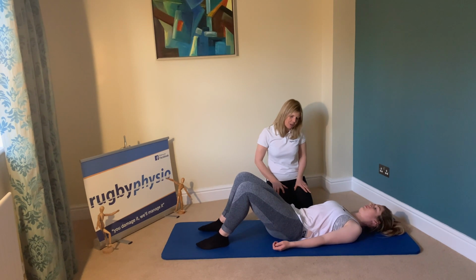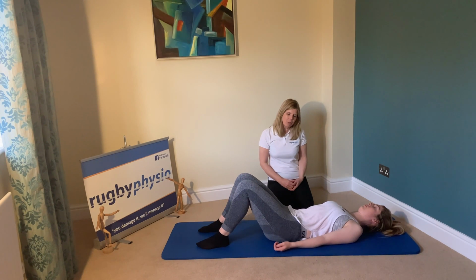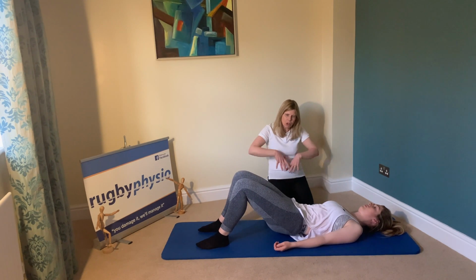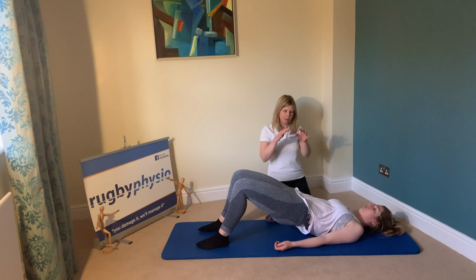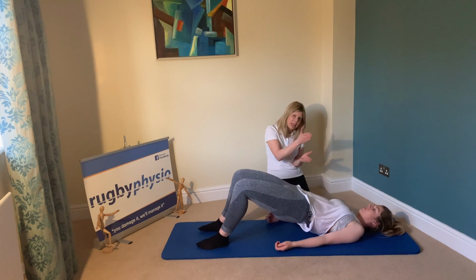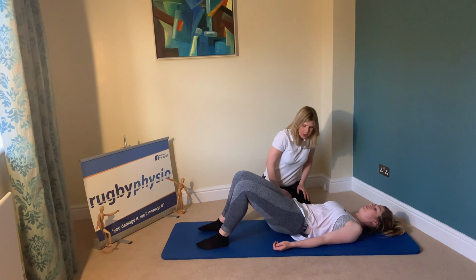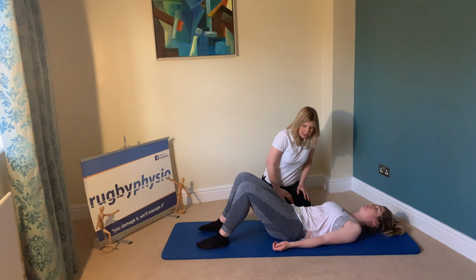Well done. Well done, that's not an easy one to do at all. And going to do 3 more. So squashing in, scooping up, really control it, keep it nice and slow so that you can work each vertebra at a time. And coming down one at a time as you lower back down again.